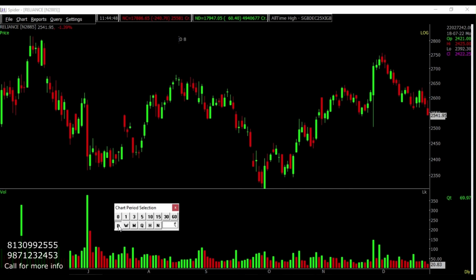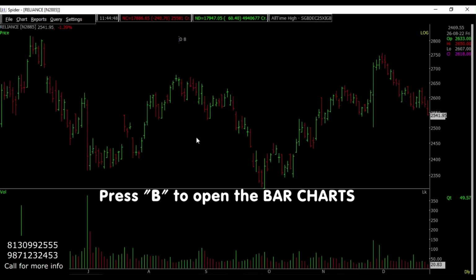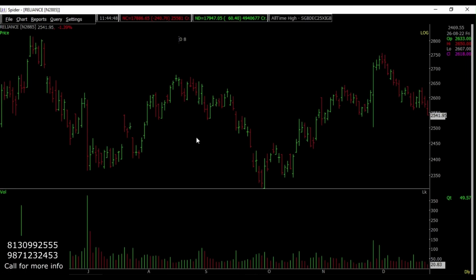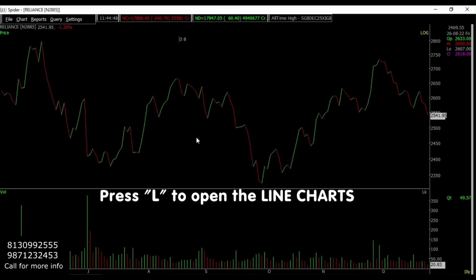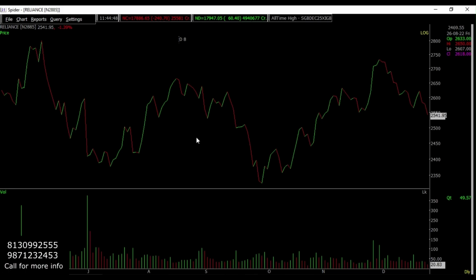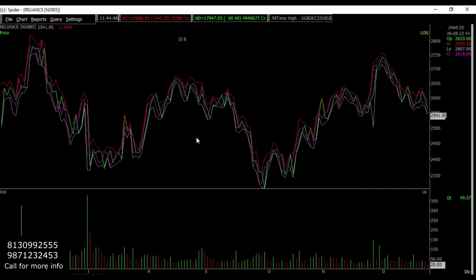For chart type, we will see some shortcuts. If I want to open bar chart, I'll just type B on the keyboard. If I want line chart, I'll type L on the keyboard. If I want to see open, high, low, close of line chart, I'll type L again when I'm on line chart.